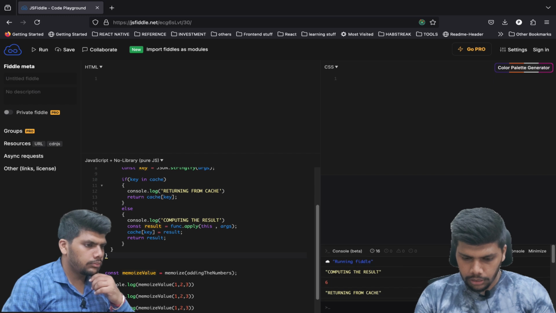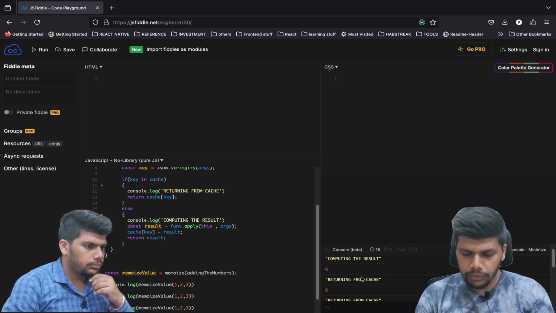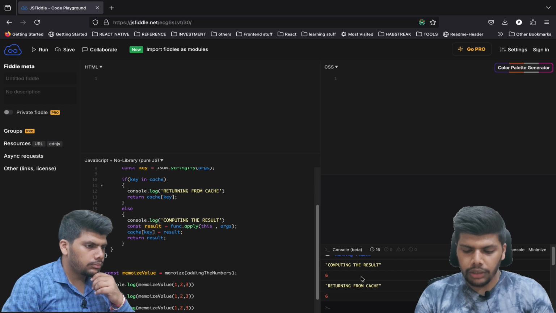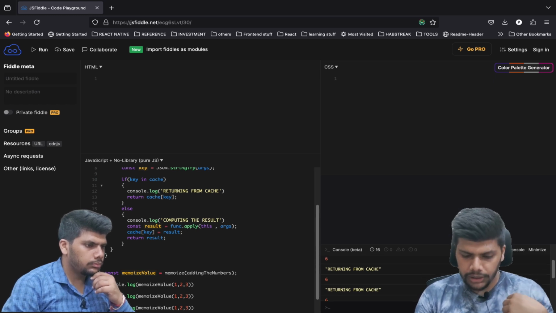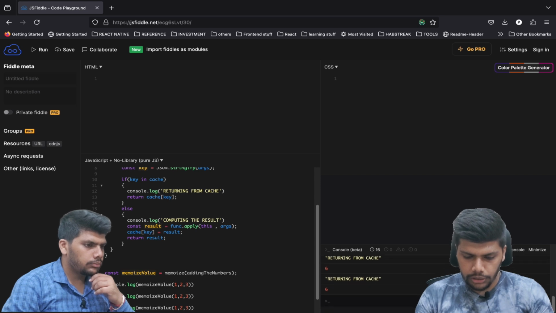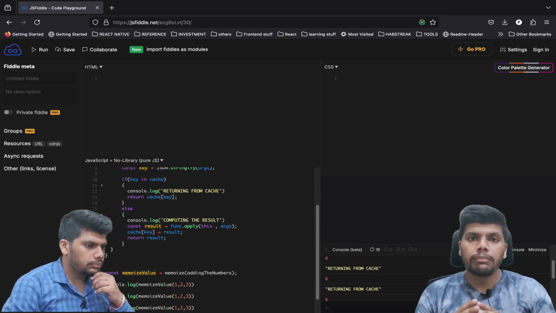The first time we can see that it is computing the result, as we are not able to find the result in our cache. Now the second time, as the result was stored in our cache, the result is returned from our cache. Returning from cache. The third time also returning from cache. So this is how our memoization function is implemented.